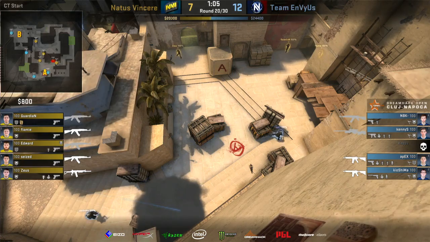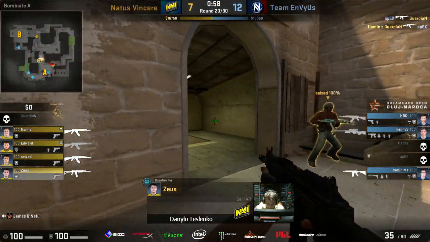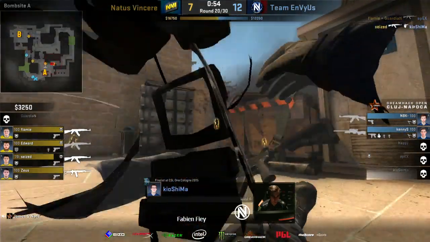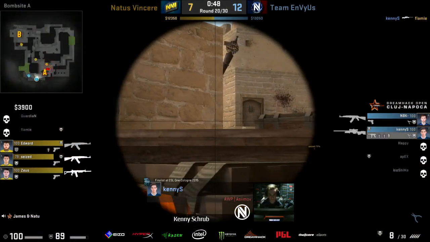Indeed, Apex has been isolated towards 5 boxes, but his position currently undetected. Sees now, taking down Guardian. The nade coming in, not going to do enough damage. Flamey, though, to finish him off. Now, we've got the T's in control of the connected area, in control of jungle. Where will the bomb get planted? Kishima falling as well. 2 players left for Envy. Again, they've got a 5-round lead, they've got a cushion. But NaVi looking to crush it.